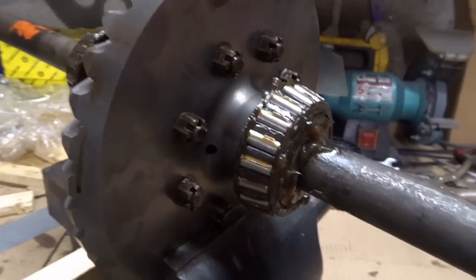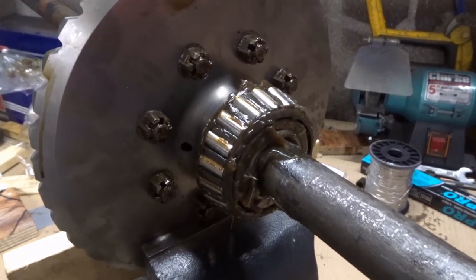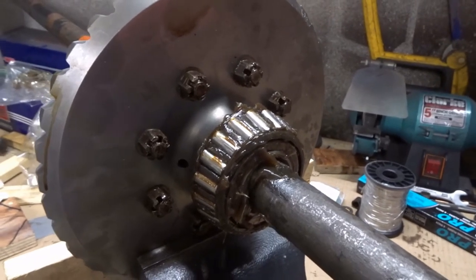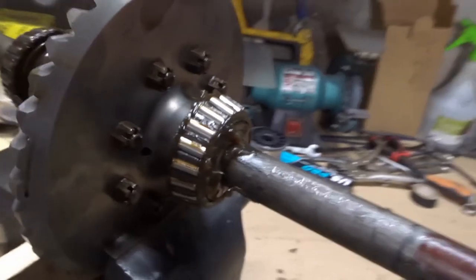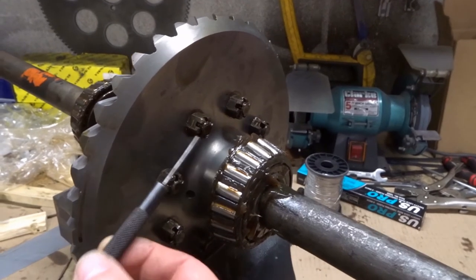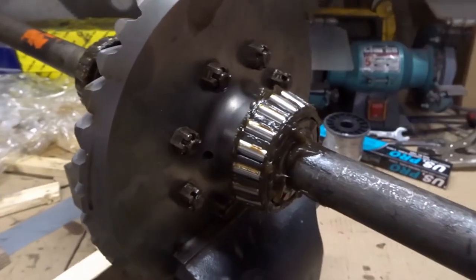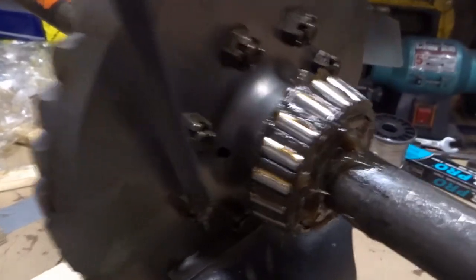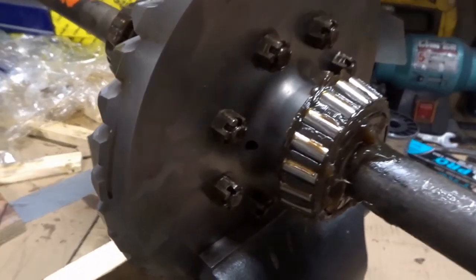I've tightened all these up. I can't actually find a torque spec anywhere. Some people said that for early Fords there were no torque specs - torque specs came into being mainly for things like cylinder head bolts. Before that it was just good and tight. I've done these up pretty tight and then moved them on to the next hole that lines up with the lock wire holes. They've all been tightened up so I can get this little punch through, which means the wire should go through easily.